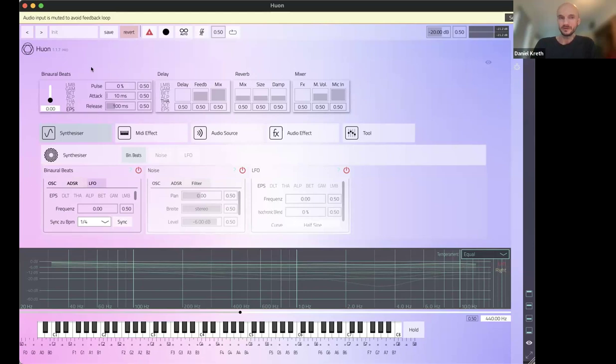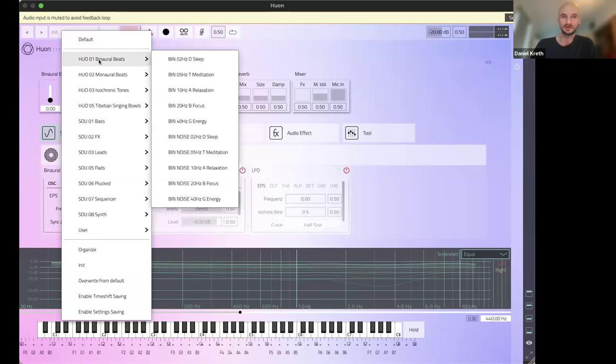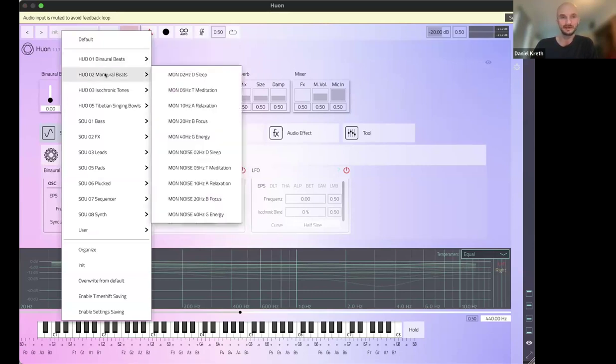So you can go quickly around: what is the structure, where can I find what. Let's begin with the top part. As you see here, we have this main menu on top. There are some major features you have quick access to, for example, the preset manager. You click here and you get a selection of different presets, for example binaural beats, monaural beats.